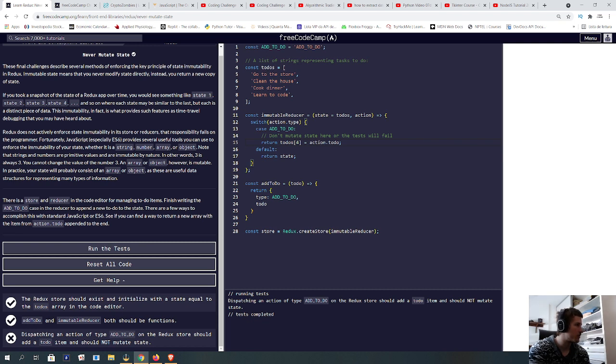Finish writing that todo case in the reducer to append a new todo to the state. There are a few ways to accomplish this with standard JavaScript. See if you can find a way to return a new array with the item from action.todo. We have to return a new array.